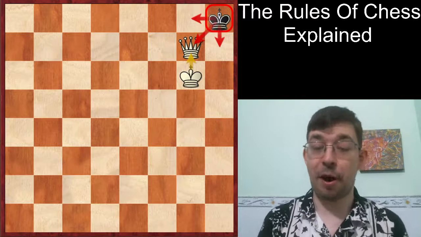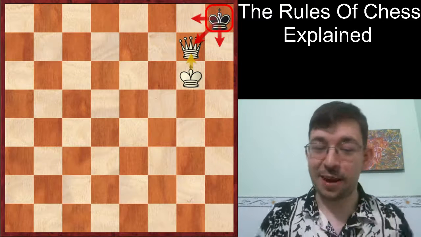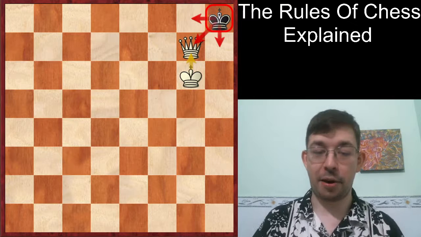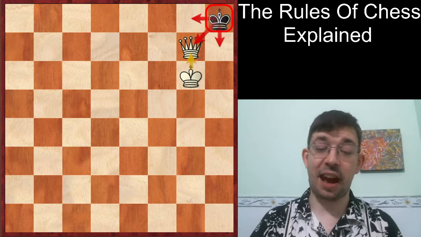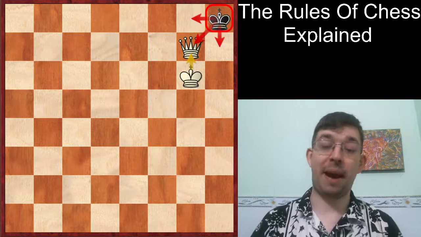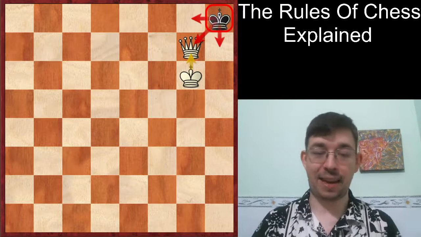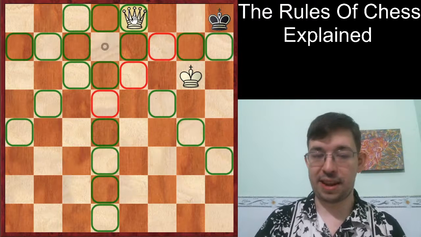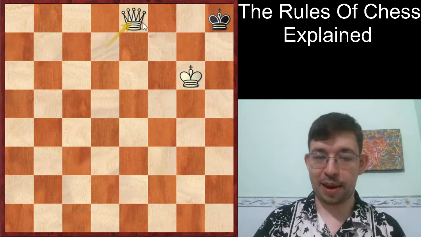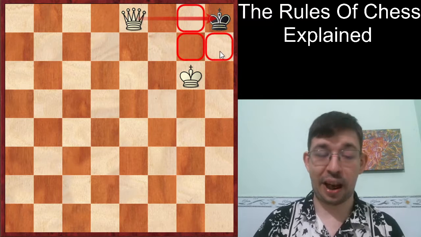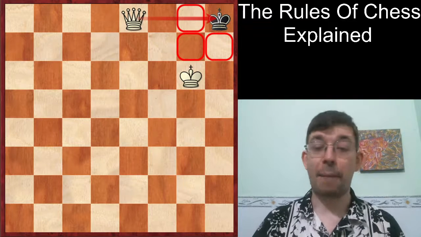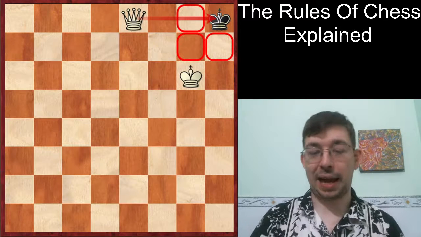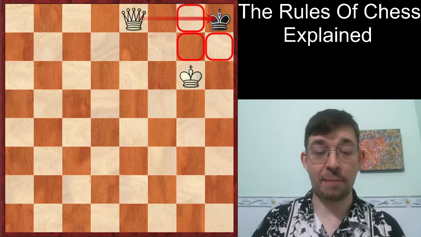And when you checkmate the opponent's king, then congratulations, you win the game. So now you know how to win a chess game, basically checkmate the opponent's king. Now, some players may resign and give up before you end up checkmating him, but basically the aim is to checkmate their king. There are also other checkmates as well, where you can see that, if we put the queen here, for example, this would also be a checkmate, as black isn't able to get out of check, either by moving the king, by blocking, or by taking the checking piece. None of those options are available, and the black king is indeed in check, so therefore it is a checkmate.